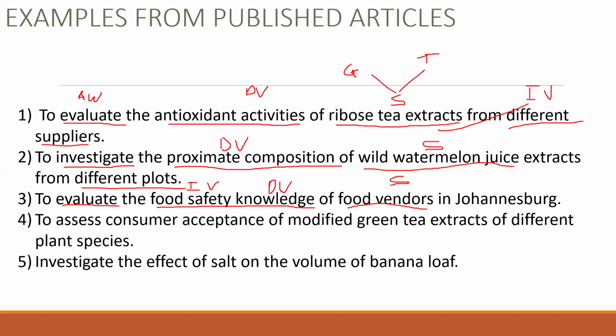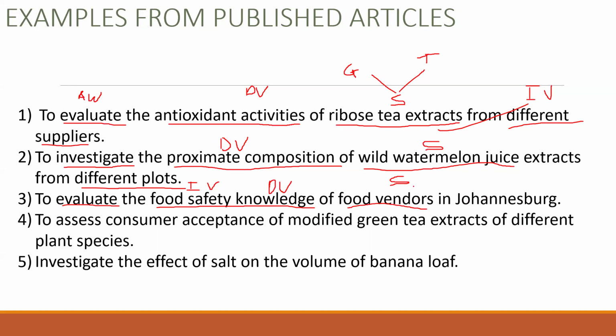We said that if you have only one variable, then you have one set of data. So I'm only going to get food safety knowledge data. And I can only do descriptive statistics by looking at the mean, the mode, the median. Is that going to help? Can you pass your research by doing only that?